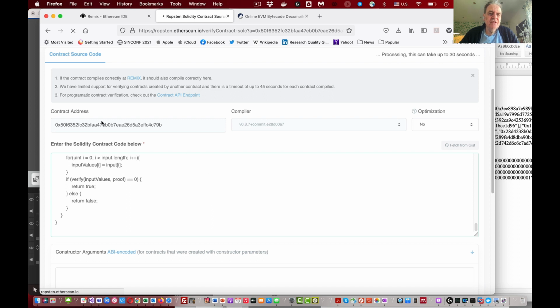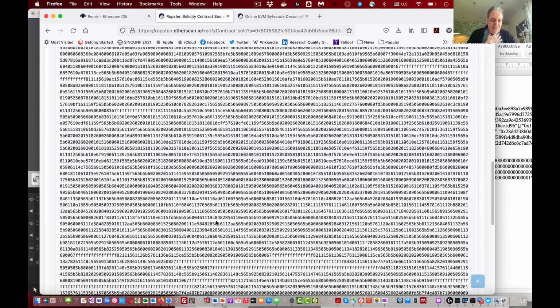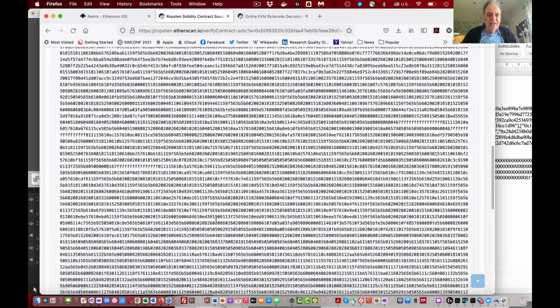So this is the address that the contract is at, and that's the Solidity contract, and obviously it's compiled into bytecode to be able to run on the Ethereum blockchain. It's just taking a little minute while it does this. As it says, it takes up to 45 seconds, and that's it. Okay, so that's what our code looks like.